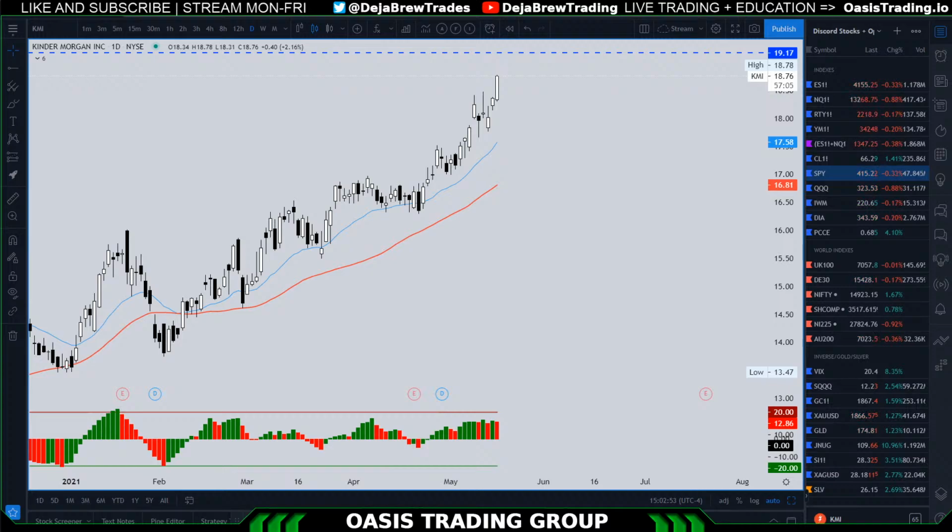Another way you can do it is a form of a diagonal. You don't have to sell on September 17th. You could sell on, say, June. So you go to June and you could sell the 18s or the 19s, and that would give you more of a bullish position, so you're not taking too much off the table.